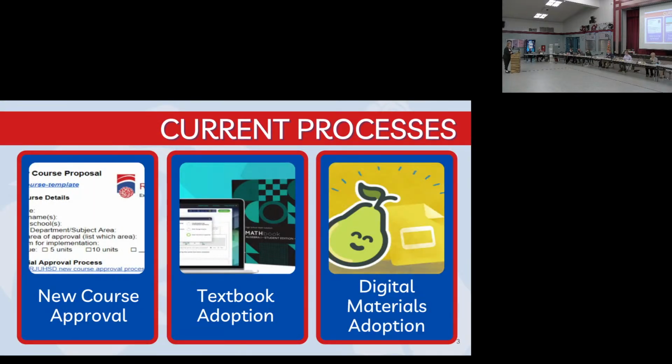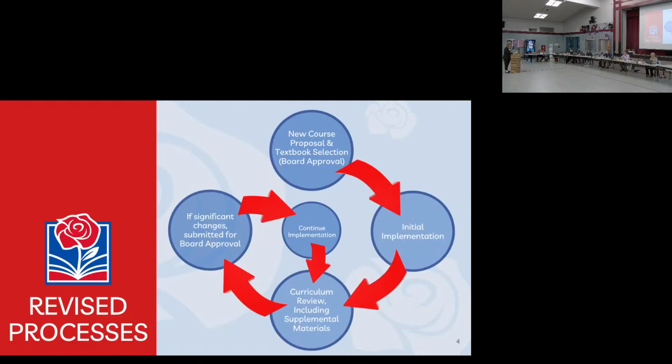What we've had until recently, until this month, are 3 separate processes. A process for a course approval, and then a process for the textbook adoption, and then we also have a digital materials adoption, which was really important last year as we had a variety of different digital tools that we use. But these processes being separate have not been as transparent or effective for our community and for getting this information out there. So what we've done is combine the first 2 in a more cohesive process. And that's what I wanted to share, how that works in action.